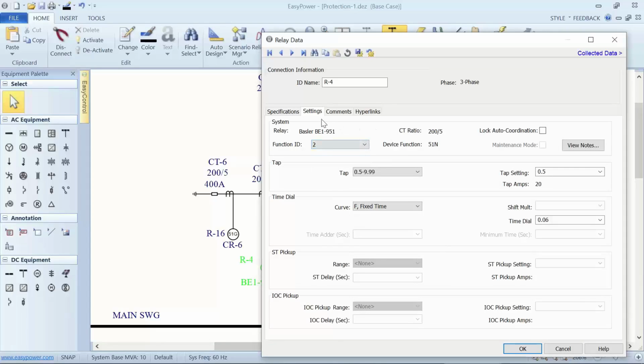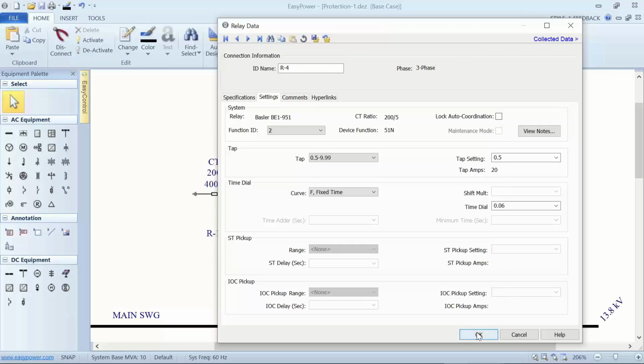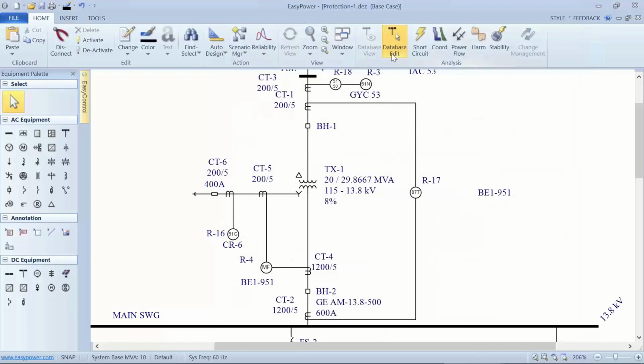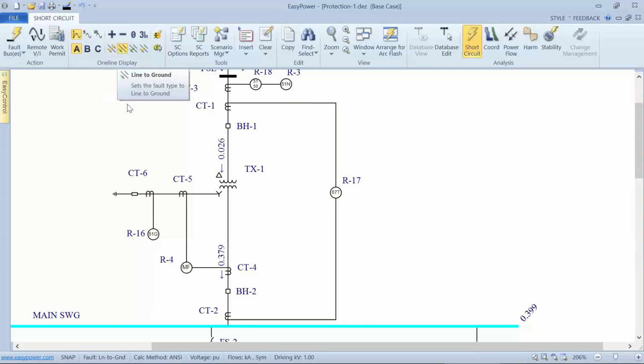Now here, I think we were looking at a maximum current. I don't remember what the maximum current was. I'm going to save this, go back to short circuit, go to a current, fault the current, look at a single line to ground.